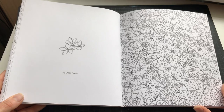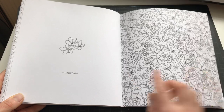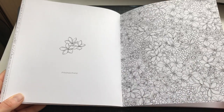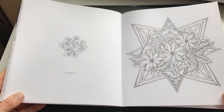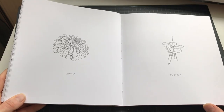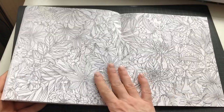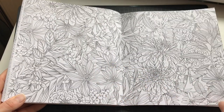Frangipani. I don't know this flower. I think I need to Google it up to understand what flower it is. Daphne. Zinnia and fuchsia in Swedish. Fuchsia, I think it's in English. Some berries together with the flowers here.